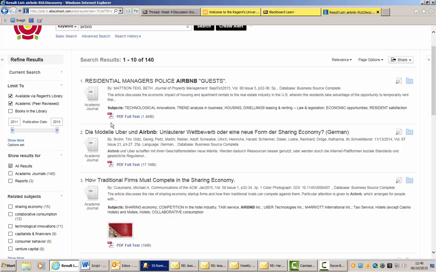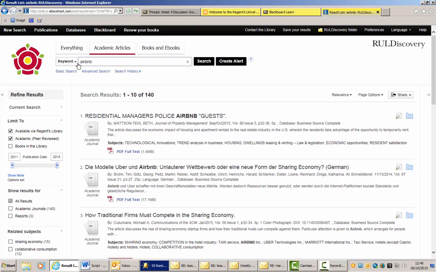Which basically means that any other experts in the field have checked the work and perhaps they've made suggestions for changes before publication. And by clicking this button here, you're selecting just peer-reviewed papers. So you can see I have 140 now under a simple search with Airbnb.